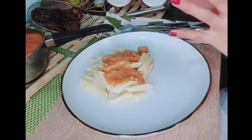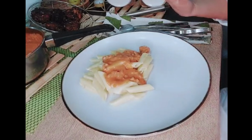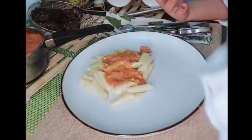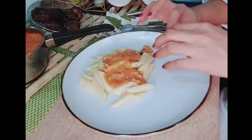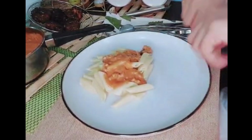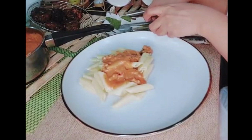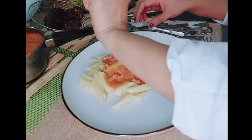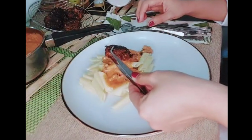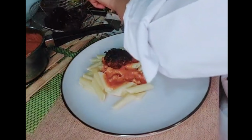For me kasi, may mga ibang tao dito, mga chef or cook, na they put the meatballs itself into the sauce. Pero, dun kasi sa nakasanayan ko, I just put the meatballs itself there. So, yung tao na mismo yung mag-mix dun sa meatballs. So, I have here my meatballs. Kunin natin siya. And ginawa ko siyang more crispy yung meatballs ko kasi I love crispy and tostado na meatballs. So, I'm gonna put it here.